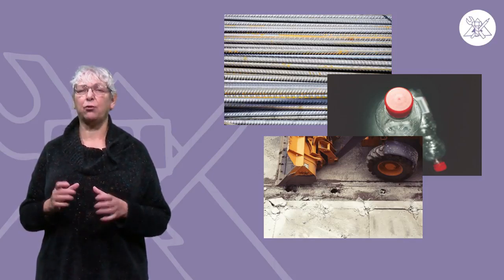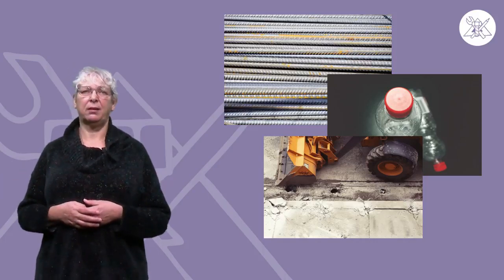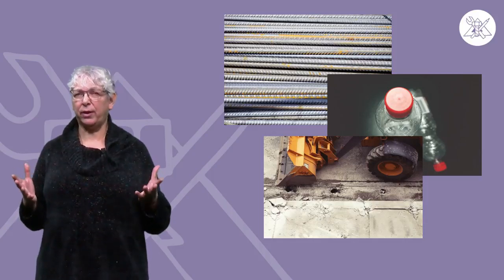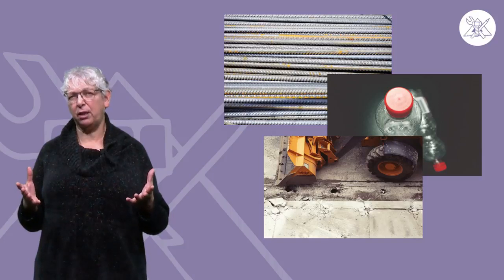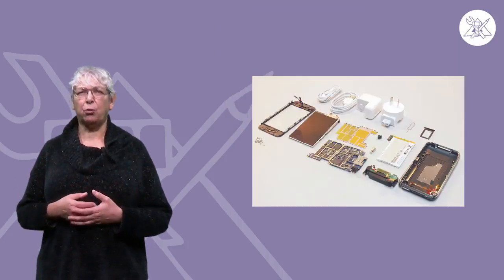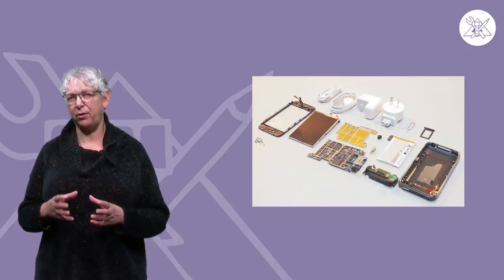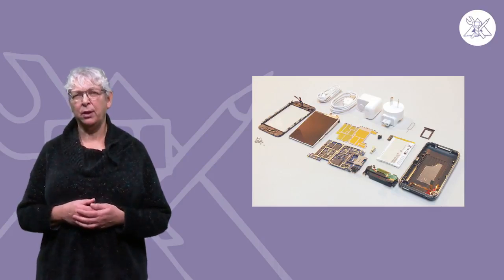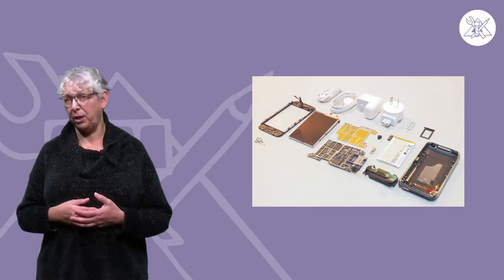Difficulties can be expected in the case of complex materials, where many elements are combined. Difficulties can also be expected in cases of very low concentrations. Think for example of a complex electronic product, such as a mobile phone. As its components become increasingly smaller, the amount of work needed to extract a very small amount of each material becomes greater, which implies the final energy benefits will be lower, or even absent.